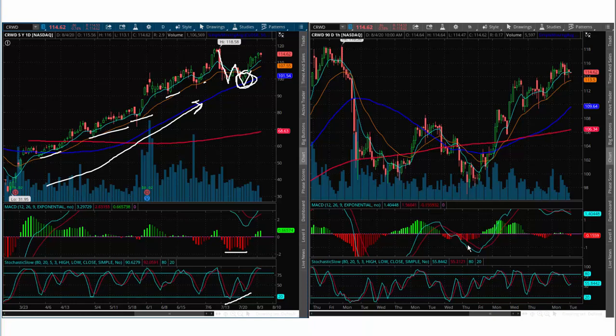So we got stochastic trending up, higher highs, higher lows. You get the MACD, which crosses up. Notice how here it jumped off of a bottom. Okay, so it closed here, and the next day it jumped up to there, tested lower, and then came up, and then spent several hours trading sideways.